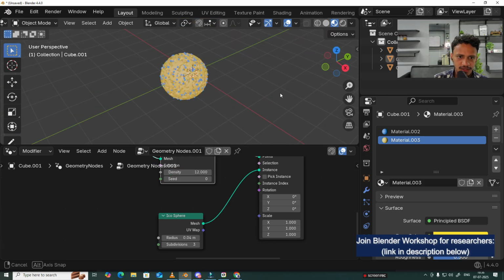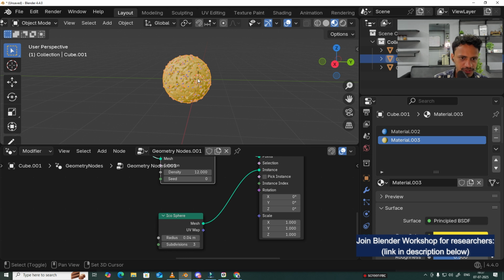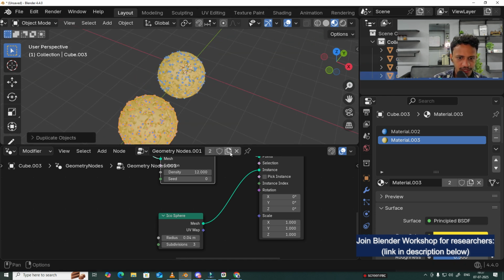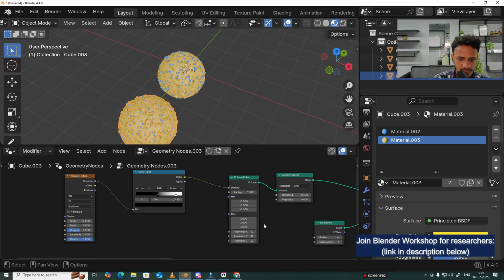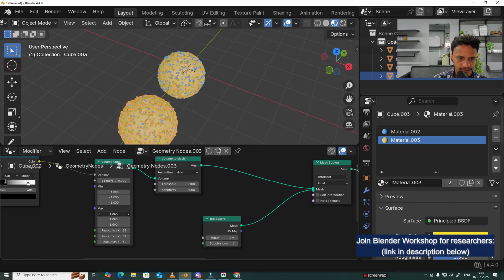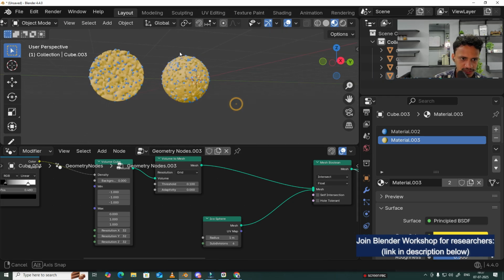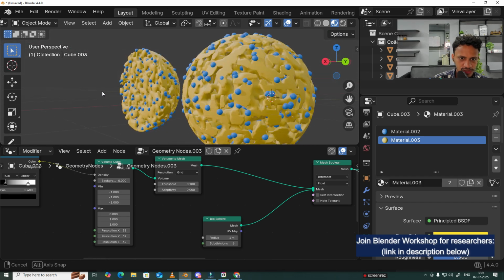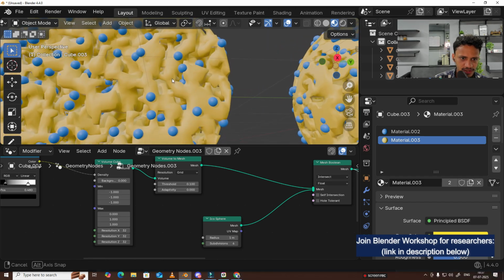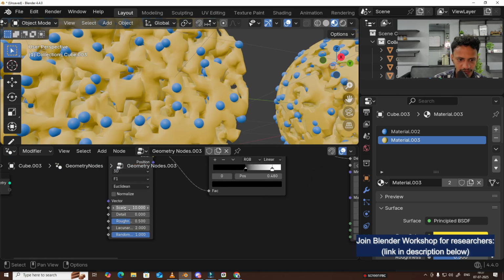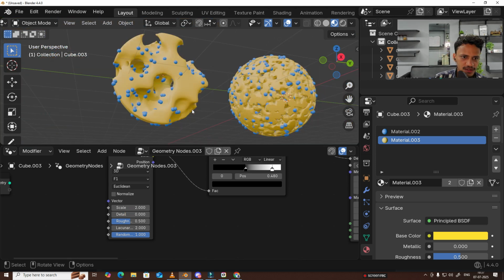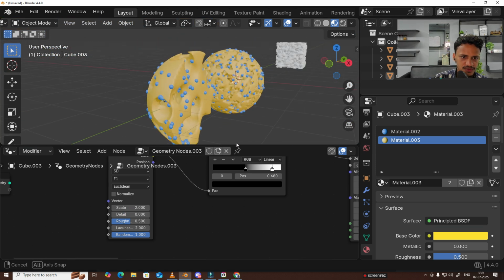and increase the density, and I'll duplicate this, Shift D, and duplicate the geometry node also. And here you can adjust this max value in volume cube to show its cross section. See, now you have a cross section of that object. You can see everything inside. So if you want to increase the pore size, you adjust the scale in. See, that's how you do it.